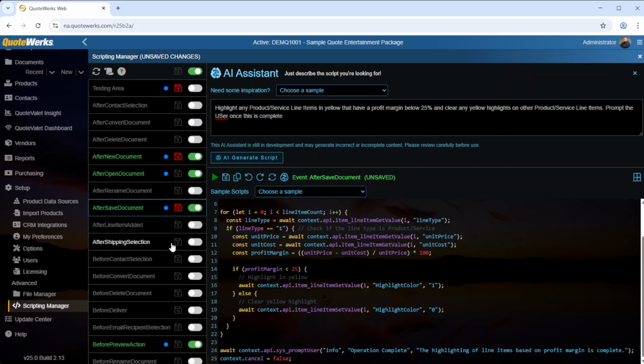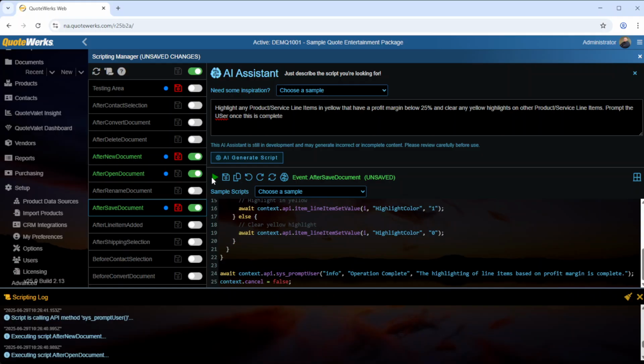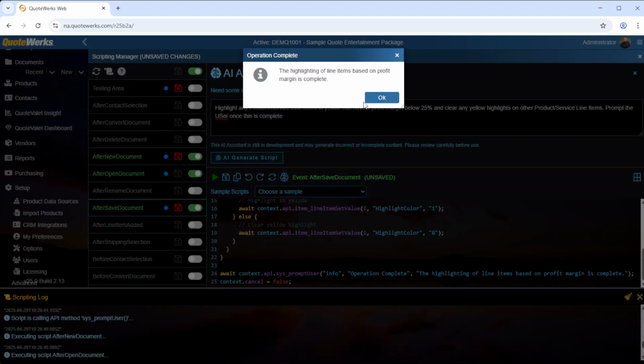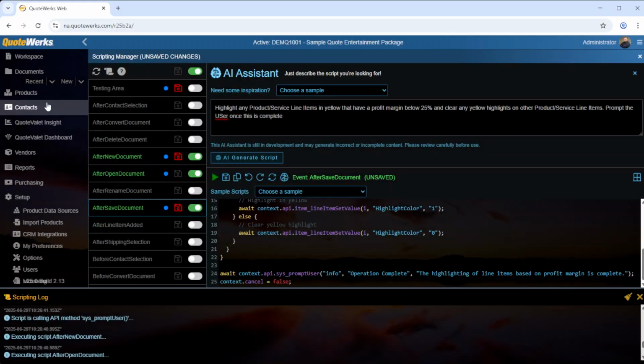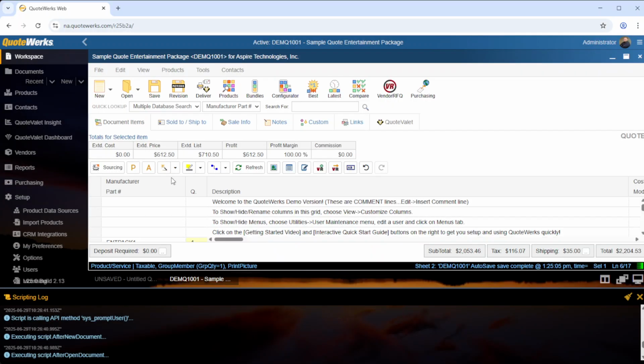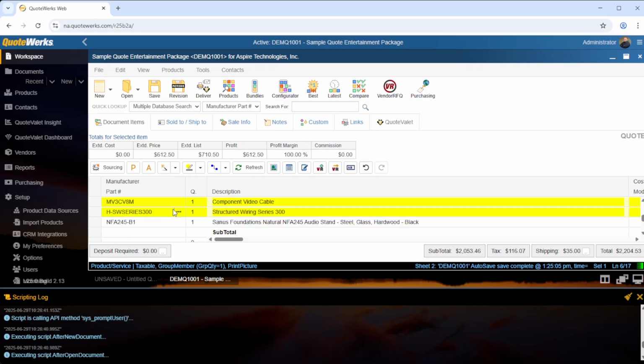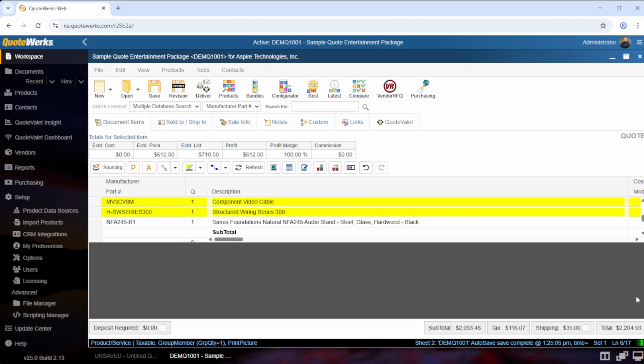Let's give that a run and see if that works for us. Okay, so that's finished. Going back to the workspace, and we will look at it here. Yes, that has done what we expected it to do.